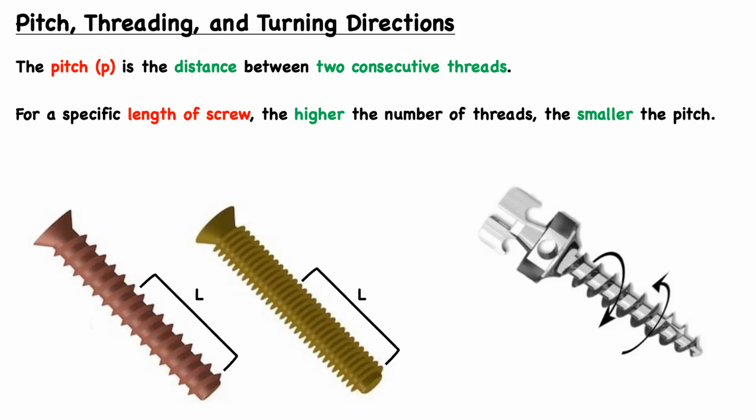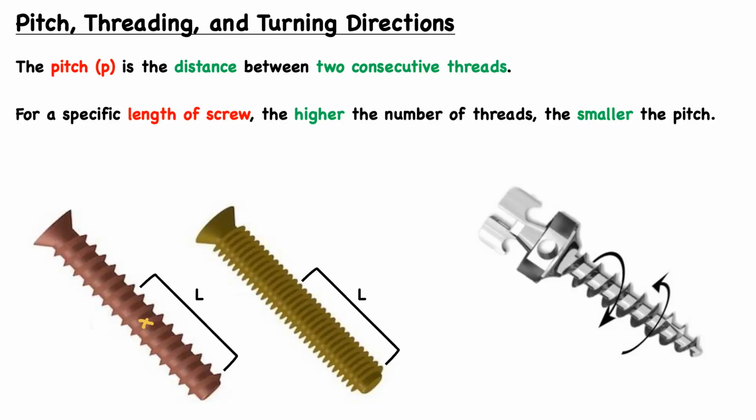So even though we could probably assume these two screws here on the left are the same length, let's focus in on one particular region of the same length. So if we take this specific length of screw, it is the one with the higher number of threads that has the smaller pitch. So that would qualify as this screw. This has more threads for the same length, and therefore the pitch is smaller. And we say smaller because the distance is smaller between them. If we look at the other screw, again, and we mark two adjacent threads, we can see this distance is larger than the distance between two adjacent threads in the other screw.